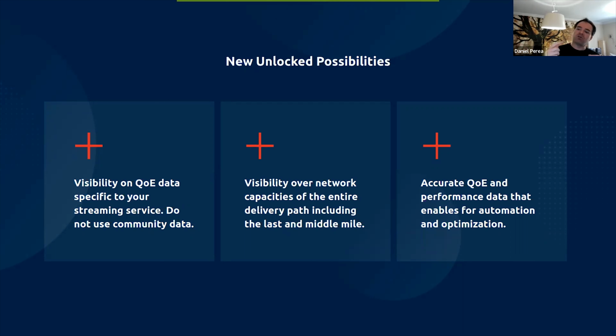And with that, we're able to solve the last mile and the middle mile problem because we are steering the traffic away from the middle mile point of congestion. And then we can steer the traffic between different ISPs, between different CDNs, between different local sub-area networks within the ISP, everything on the fly, everything without having to have operations teams looking at this. Everything completely automated and based on actual data from the audience.